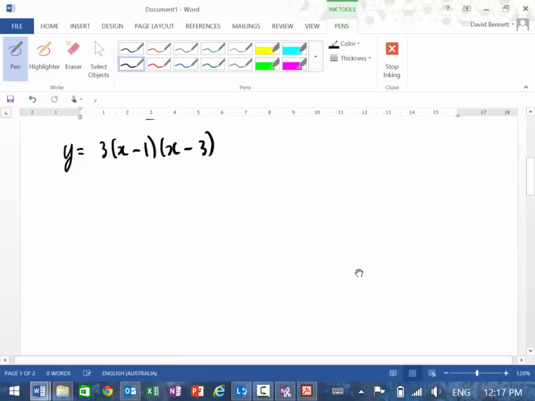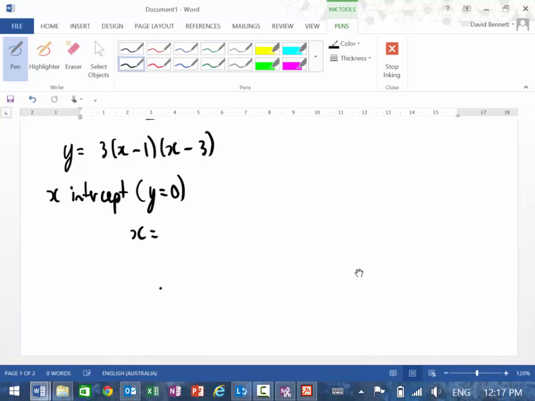So the first thing I have to find is my x-intercepts. We know our x-intercepts occur when y equals 0. So in other words, that's going to occur when x is equal to... what's going to make this first term equal to 0? If we look at our first term, what value of x will make that equal to 0? Yeah, so that would be when x is equal to 1. And this term here, what's going to make it equal to 0? Negative 3? Well, negative 3 take 3? No, just 3. Alright, so x equals 1 and x equals 3. Okay, my x-intercepts.